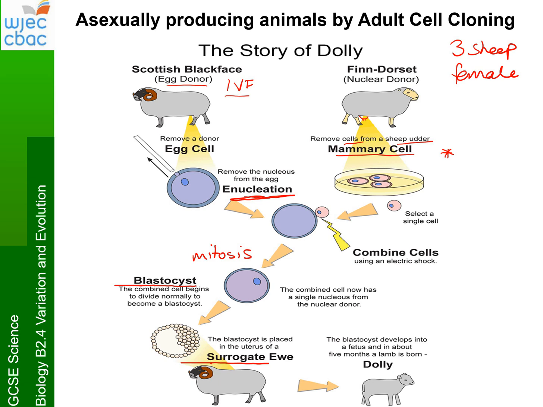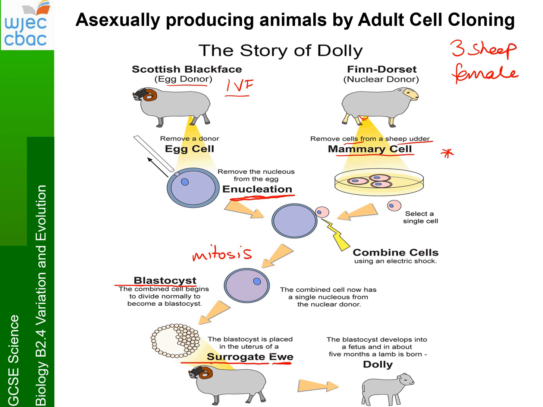They can carry the embryos, okay, that have been created by IVF for a couple perhaps where the woman doesn't have a uterus. Perhaps she's had cancer and she's had her uterus removed, or perhaps her uterus has issues, is diseased, or has got a particular shape to it, which will mean the baby won't develop. So again, we use a surrogate ewe. Ewe is just the word we use for female sheep. Okay, ram is the male name.